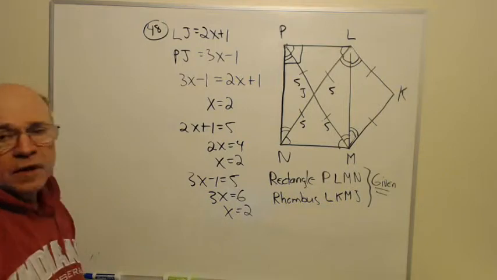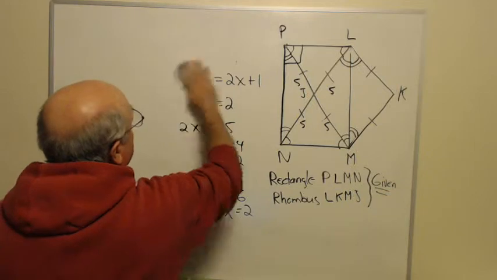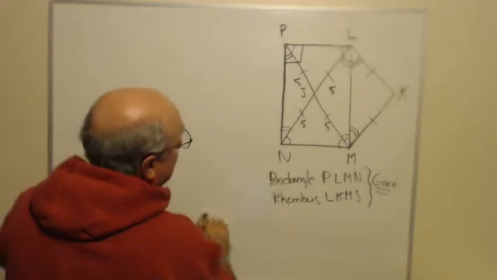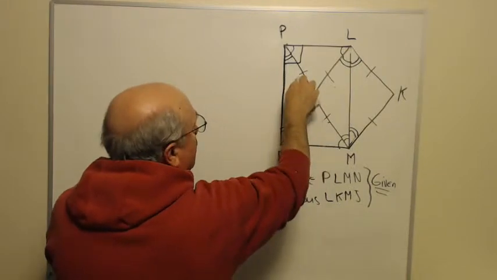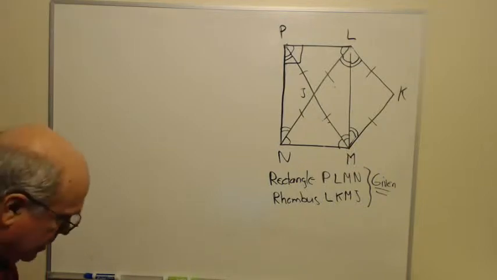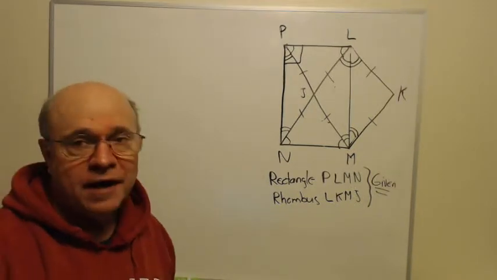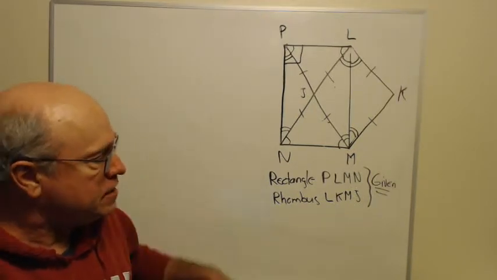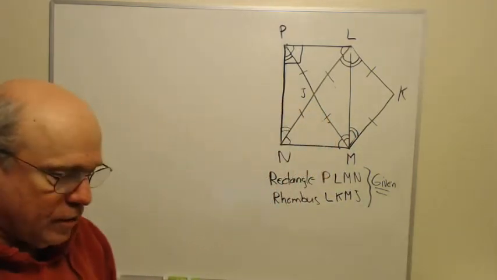Okay, so if you need to pause this to get any of that down, go ahead. I'm going to go ahead and erase and get rid of those fives because they were only good for that particular part of the problem. That's a good way for you to work it on your paper, or your iPad's great because you can use, with my iPad not in front of me, one of our note-taking programs, Good Notes is the one I use, and then erase as you need to and use different colors. I'm out of colored markers here at home right now.